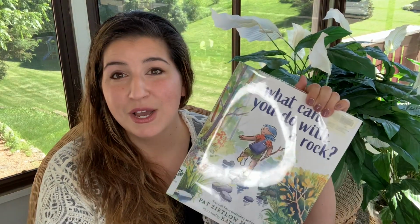Let me talk about one other resource that I absolutely love that we used this week. This book is called What Can You Do with a Rock? And I highly recommend that anyone who has a student or child creating a rock collection get this book. And I want to show you why.